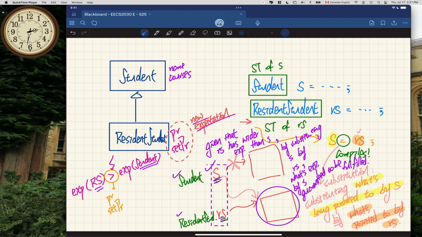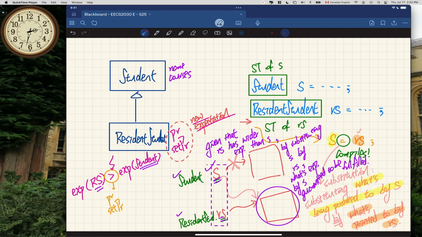Now over here, if you see that S is assigned RS, this is something that's going to compile. Let's repeat the reason again, right? This is something we're going to repeat over and over, and today we are also going to make it general. The inheritance hierarchy you're going to consider may not be just 2 layers. It might be multi-layered, like the smartphone example we saw last time, right? That's something we're going to dive into as well.